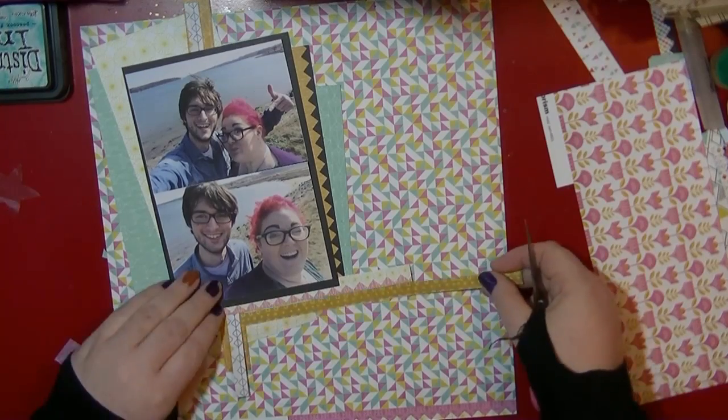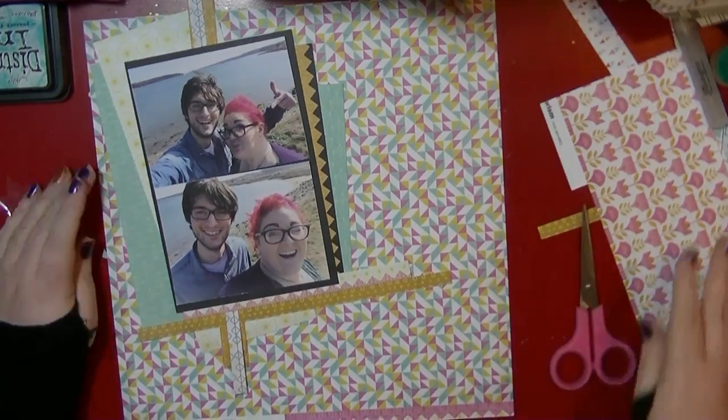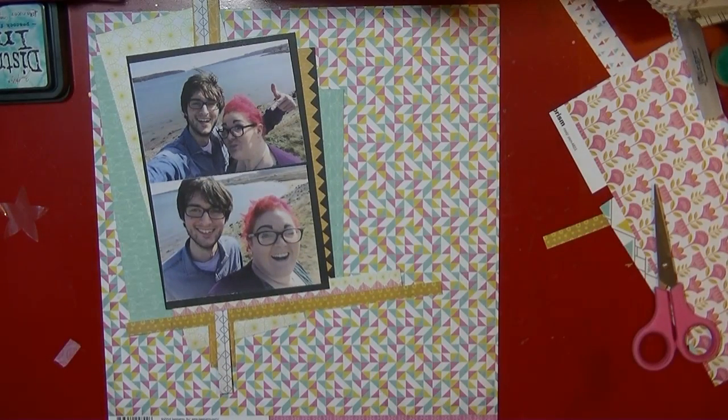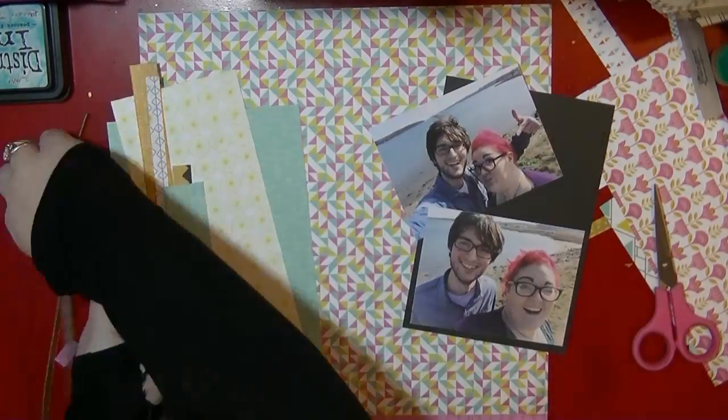And this was a pretty quick layout to do. This took me just over half an hour, I think. But it's really a good way of using up all my scraps and different things.